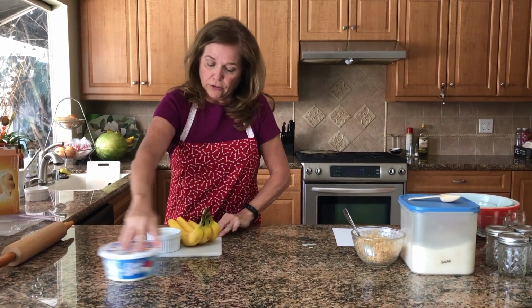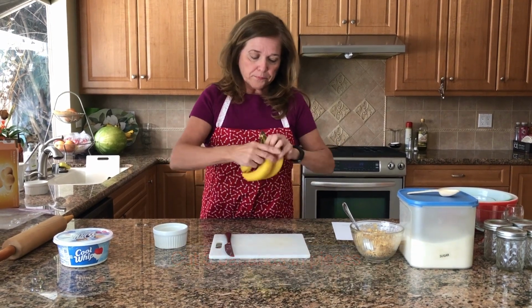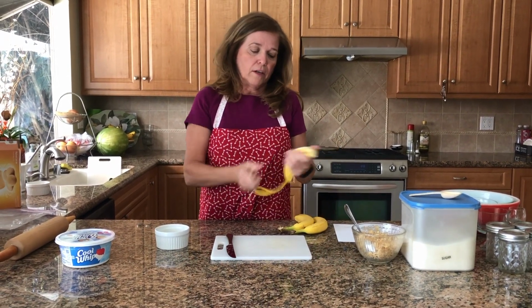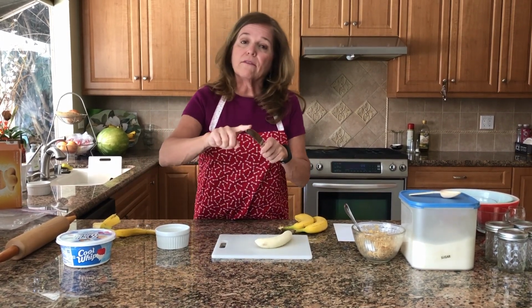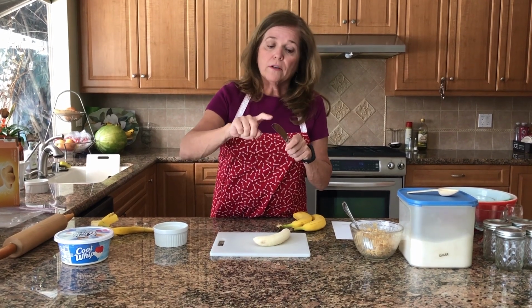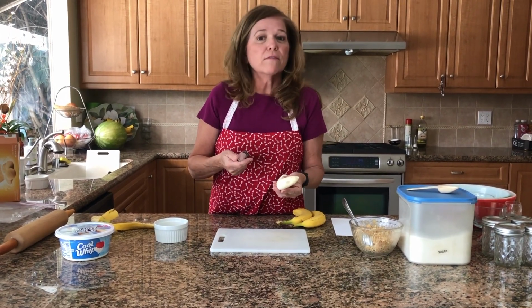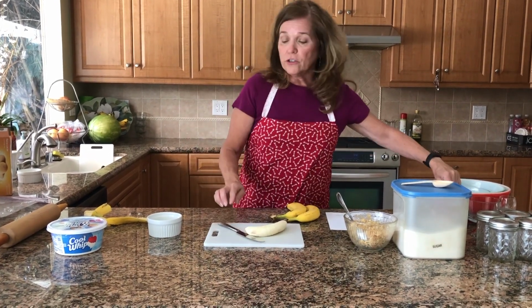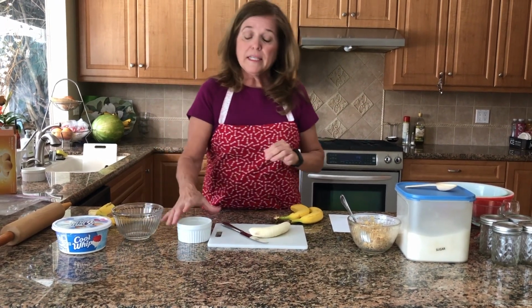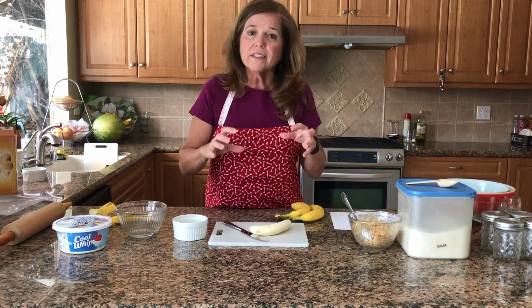Now the next thing we're gonna do is we're gonna slice up the bananas and get them ready. So what I have is a cutting board, and I have a gentle knife, so it doesn't have sharp angles on it. So moms and dads, if you have a butter knife that the kids can use, bananas are so easy to cut, it might be fun for them to get to try that with your supervision, of course. So what we're gonna do is we're gonna slice them. I'm gonna dip them in a little bit of lemon juice and put them in my bowl for when we get ready to put all this together.